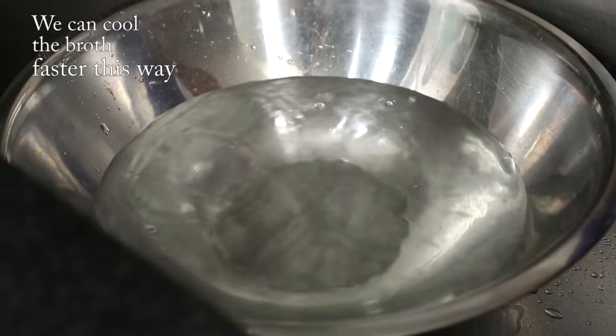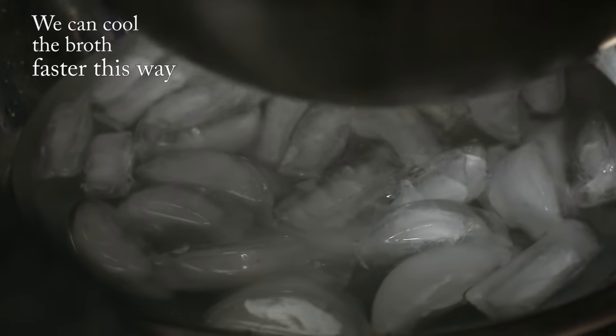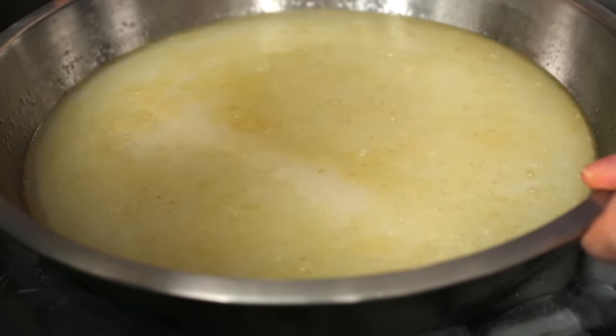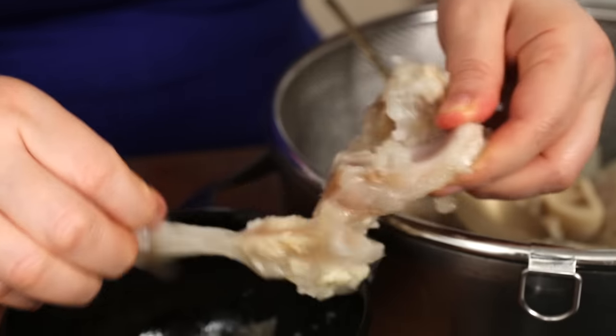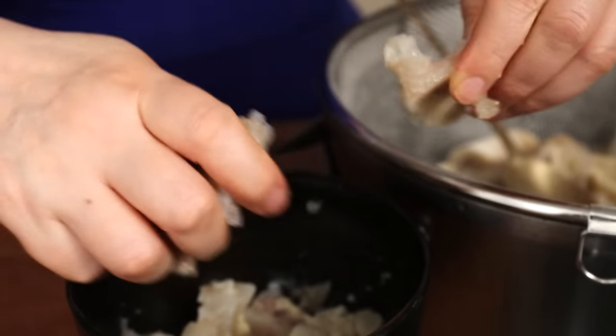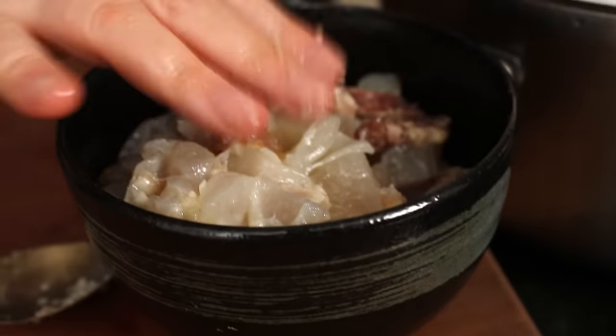I like to make it cool down. So now I'm cooling this down using my ice water, and meanwhile it cools a little so I can handle this. It contains a lot of collagen, good for your complexion. So I'm going to eat all of it. I will just take it out, all this sticky, delicious stuff. Use your fingers or a spoon, whatever you use, take it out, all good stuff. A lot, eh? I got a lot of stuff here.